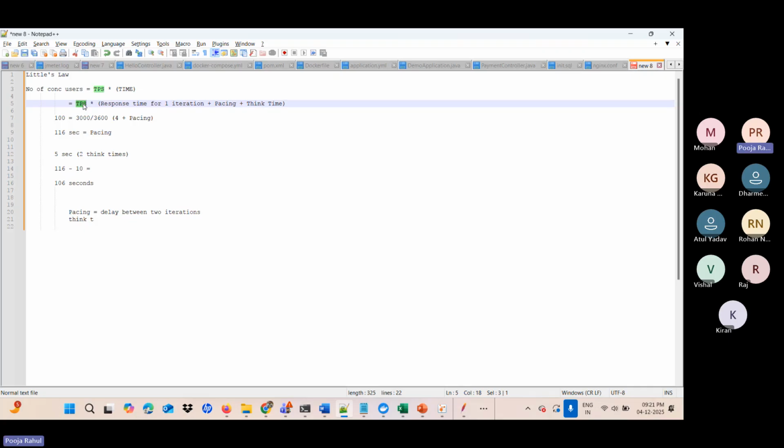If there is a different login, different operations, then logout, and each transaction has a different response time, that is fine. But when we say throughput, we mean the final complete flow, whatever operations you are doing between login and logout.